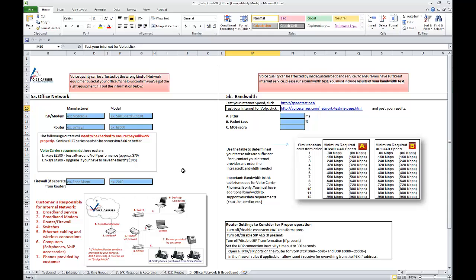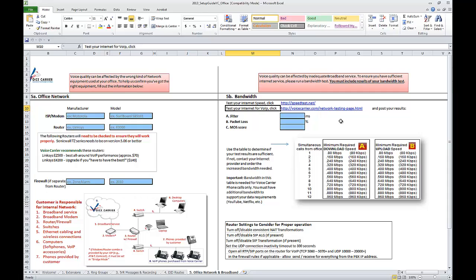Finally, the office network and broadband information that we would like to get provided from you is very important for us in order to help set up your system almost in advance of you receiving your phones. Depending on the type of equipment that you have and the type of internet service provider, we would like to make sure that your bandwidth, as well as your ability to support voice carrier's voice over IP solution, is appropriate for your particular network.